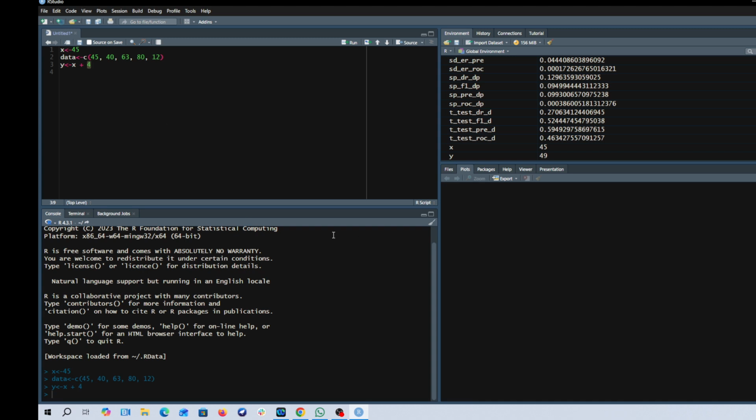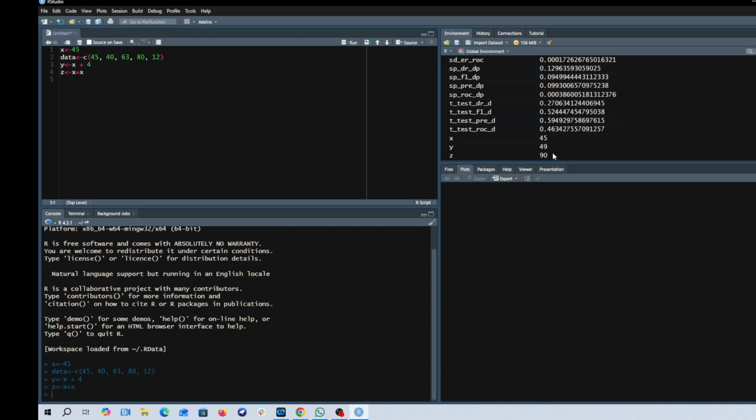And then we can try different things in here. Let me say, assign a different variable z. Remember, you can use either the less than sign and the dash, or you can just use the equal to sign to assign these variables or numbers to that placeholder. So if I do x plus x and run it, we should find that x plus x here is 45 plus 45, which is 90. That is the basic way we can do different manipulations. We can assign these variables and then do whatever we want to do.